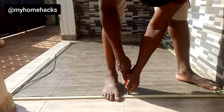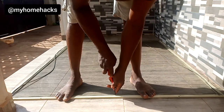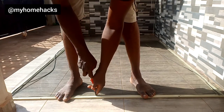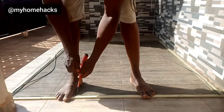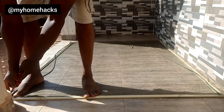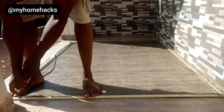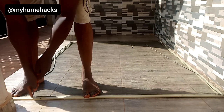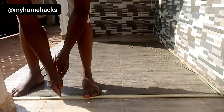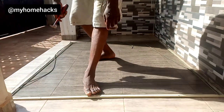But it can take time because you must ensure that all the rubber enters fairly into the slot so that the net cannot have the opportunity to escape to get out of the slot. Okay. One side done.